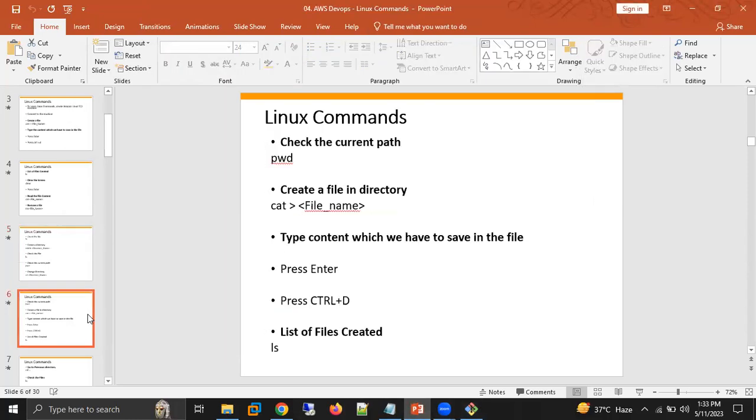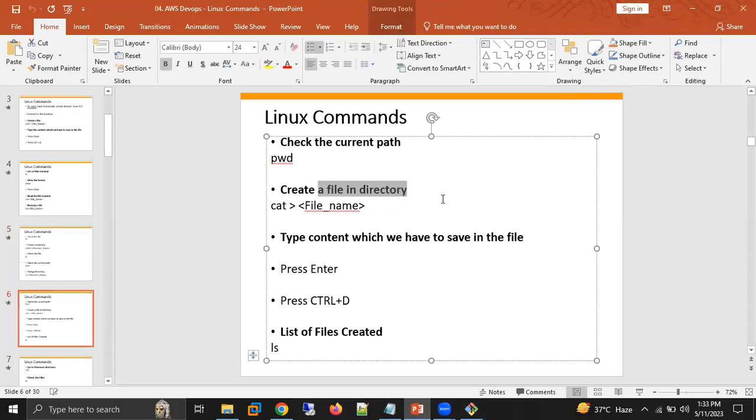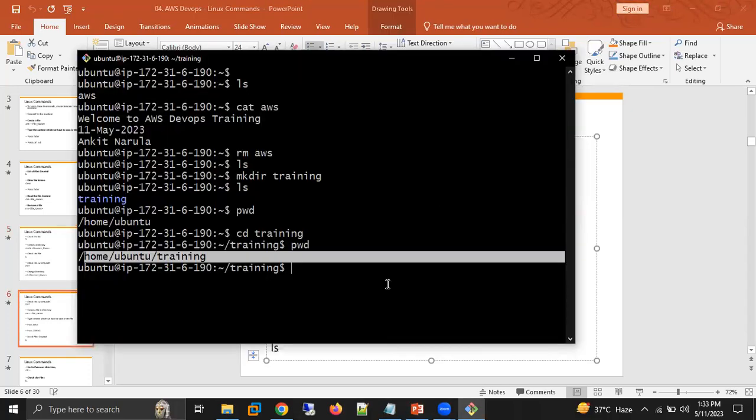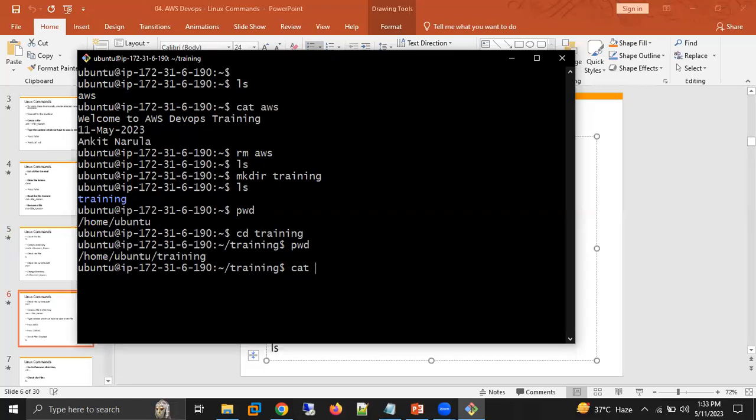Next, I'm going to create a file under this same directory, the way I did earlier, by using the cat command. I'm giving the file name as my name. Now I need to exit this file.